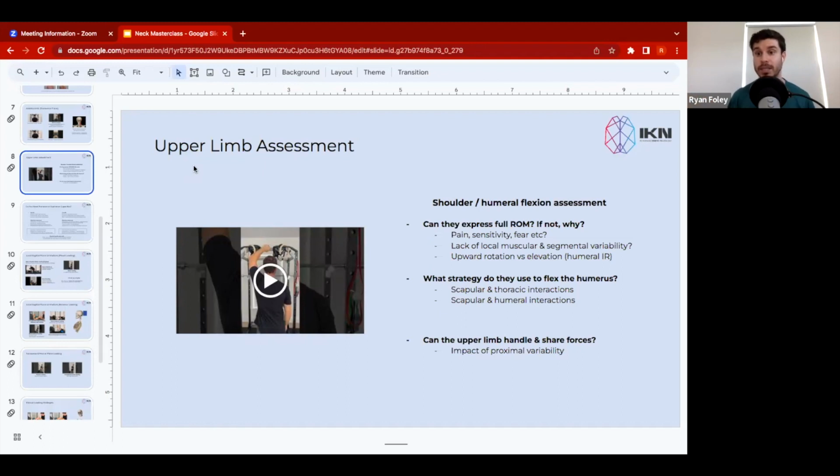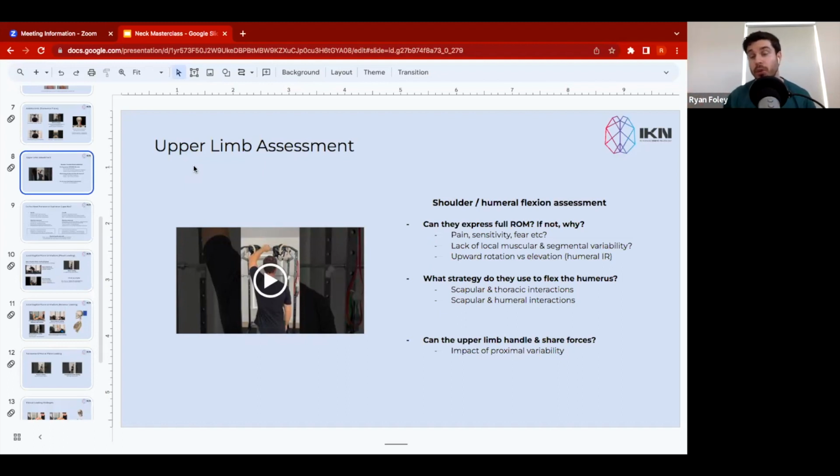Okay. Again, in the early phases, let's say, for example, you have a client with a very extended thoracic spine and they really struggle to protract the scapula to bring the glenoid cavity into the sagittal plane, then that's going to represent an inability of the tissues medial to the scapula to express more eccentric behavior.